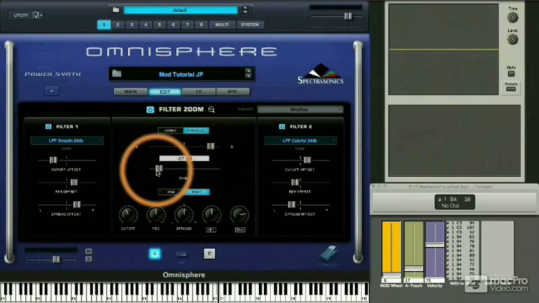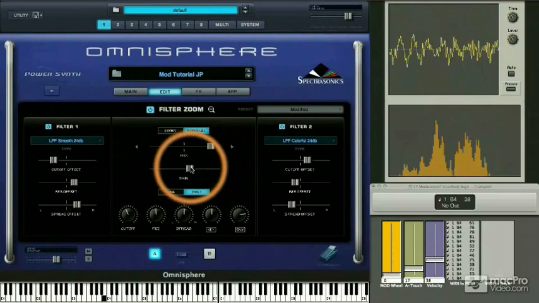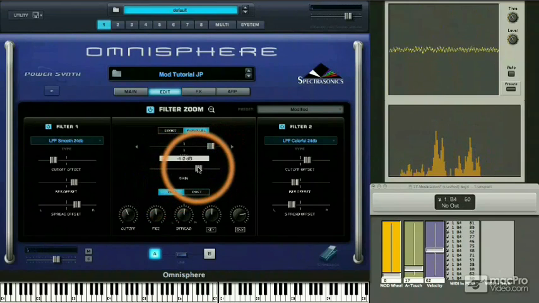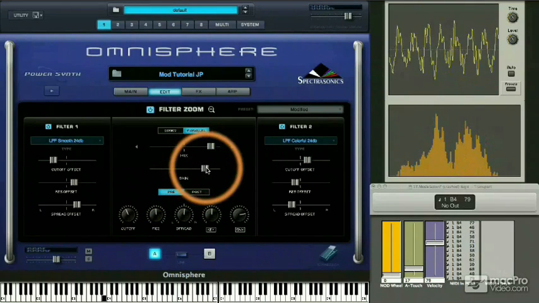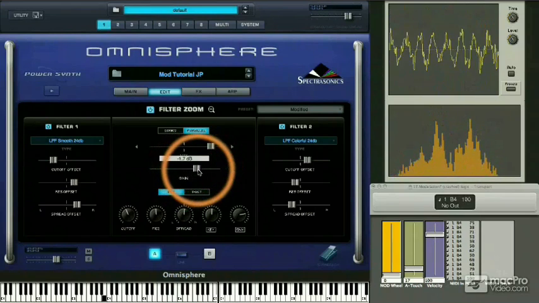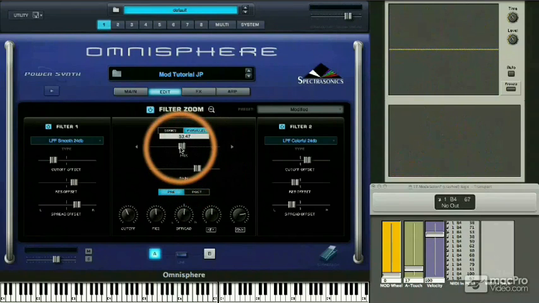The post setting simply adjusts the volume of a signal that's already been processed by both filters. Choosing pre-filter settings can lead to a change in character of the sound as you ride the gain slider up and down, as these interact with the filter in front of it.